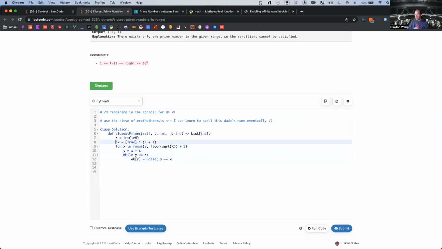Okay, so anyhow, up to that's i and j. Let's just do this. This guy low and this guy high. Square root of high plus 1, and then x in the range of 2. Let's build the sieve of Eratosthenes from there. Okay. For i in range.